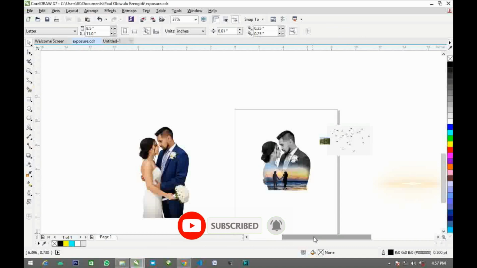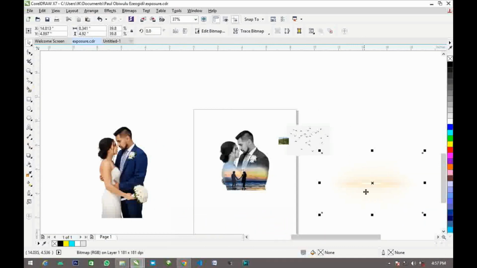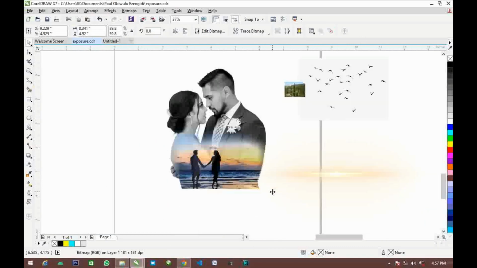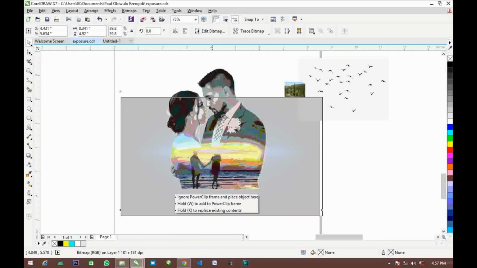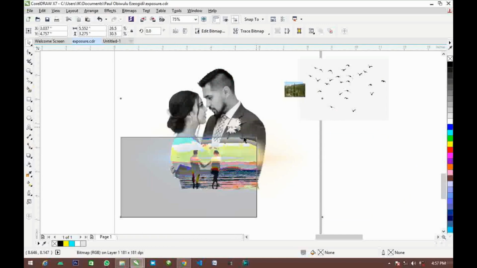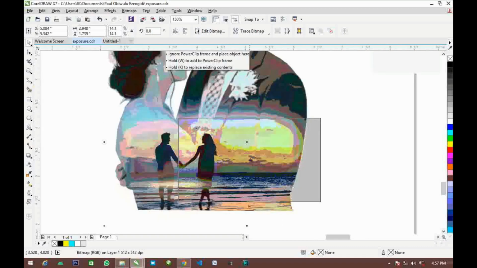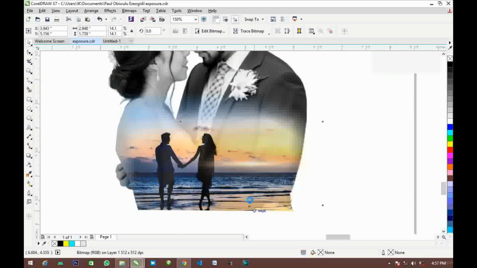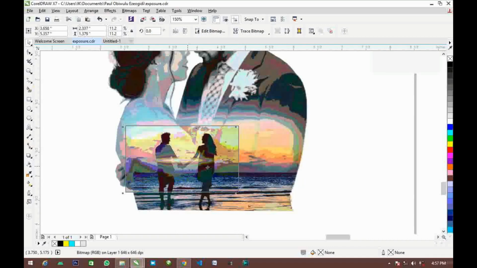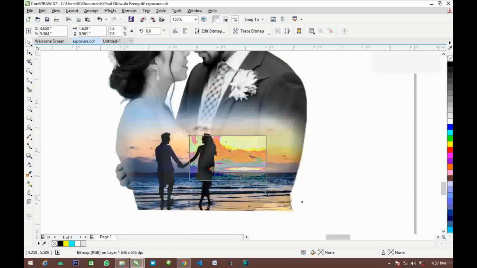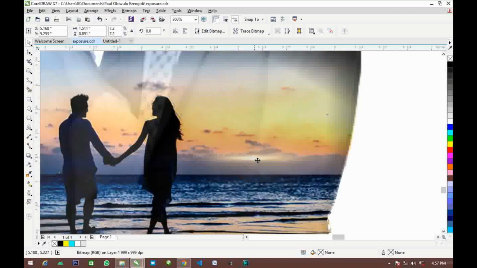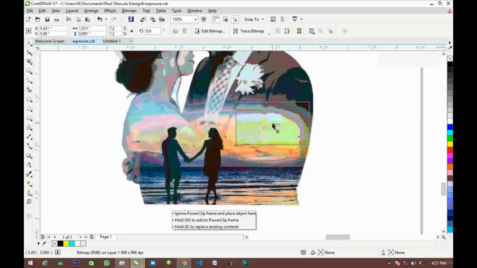Okay, the next thing to do is that we are going to make use of this lens flare. Let me bring it over here. I have to reduce the size. I think it's going to be here. Let me duplicate it.